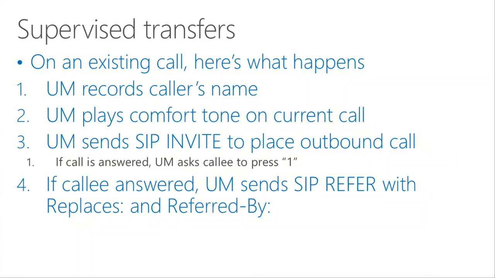When I press 1, then the system is going to send a SIP refer with headers to the IP gateway, or PBX, that tells it to send that call directly to my number. Okay, so when you think about what happens, Exchange is going to drop out of the call conversation at the point when it knows that the recipient has accepted that transfer.